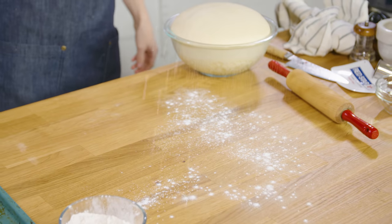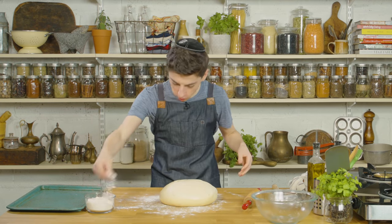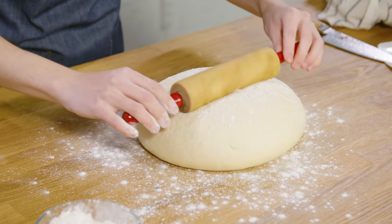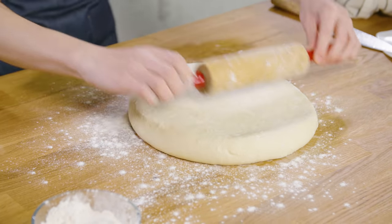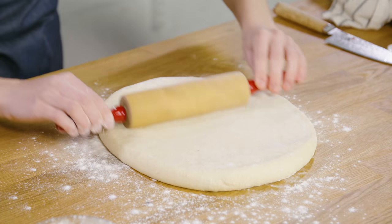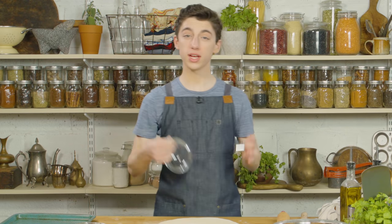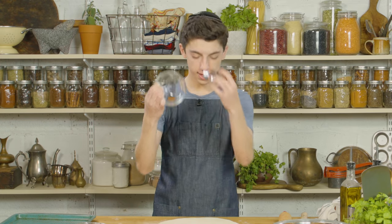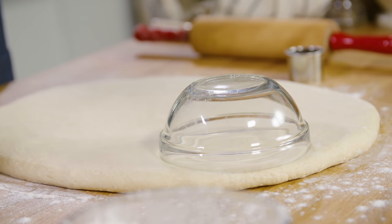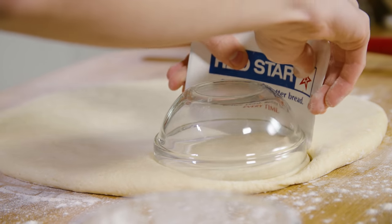Let's flour our surface — it is now time to roll out and cut our doughnuts. Look at that thick dough. Let's top it with some more flour and very gently roll it out to about three-quarters of an inch thick. I'm so happy with how this dough is looking. Now you're going to take either a donut cookie cutter — I don't have one, so I'm using a four-inch bowl and a little cookie cutter. Place it close to the edge, and I'm actually going to use a bench scraper to follow it around and cut out the doughnut shape.